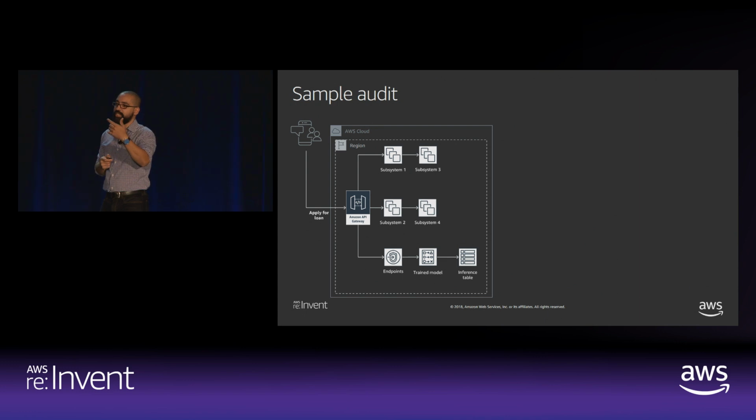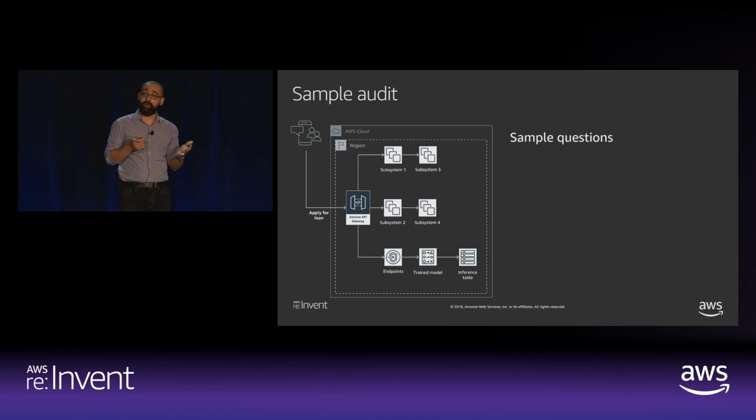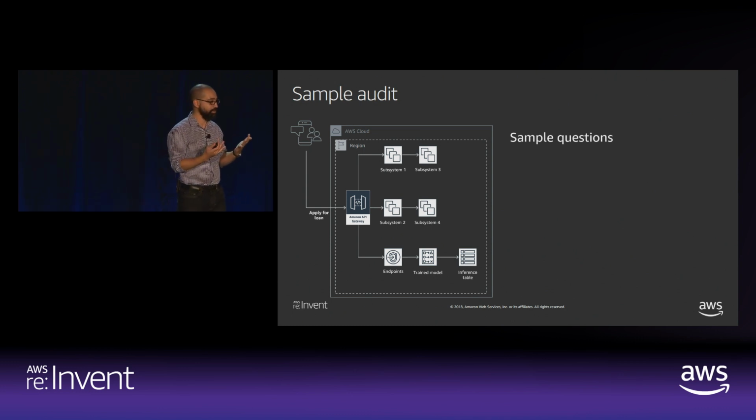That data is what's going to give me the initial string I need to pull to get all of the information that would allow me to answer an audit if it were required for this particular workload. So my colleague shows up and he says, hey, Felix, I've got this inference ID. We made a loan, and I would like information about all of the infrastructure that was involved with doing this thing. Now, if I had that typical workflow that I showed you a little bit earlier, my palms would be a bit more sweaty, but I know that I'm in a good place.